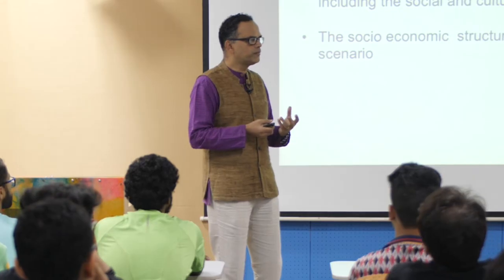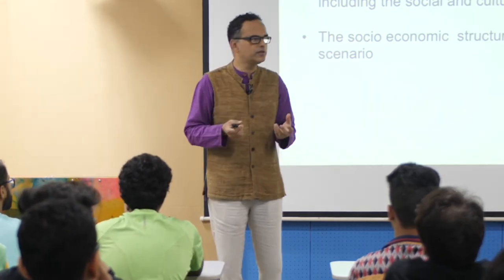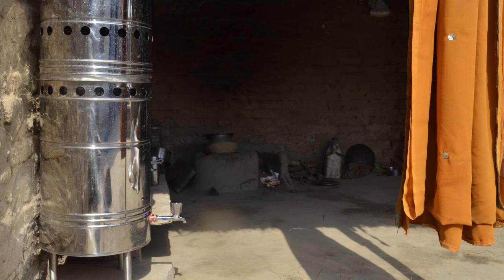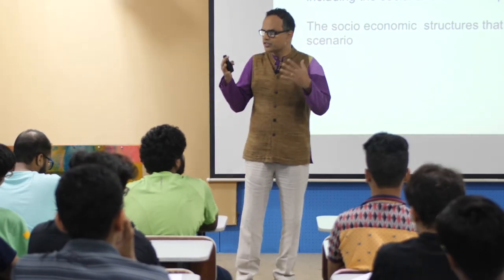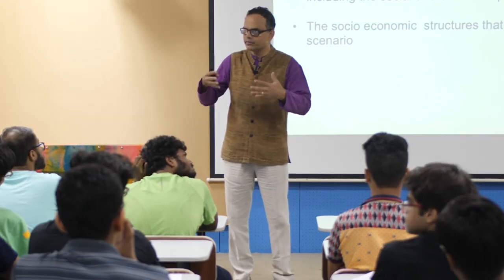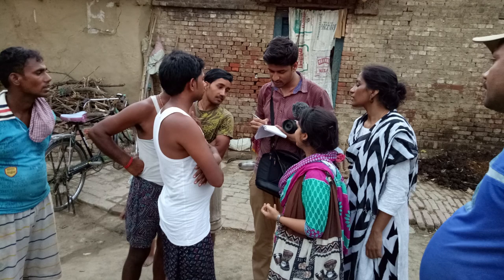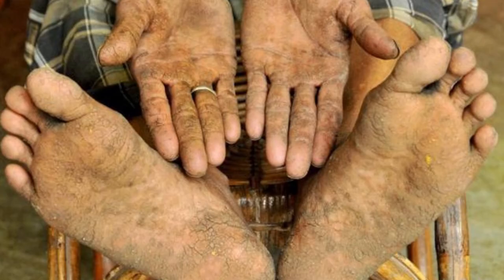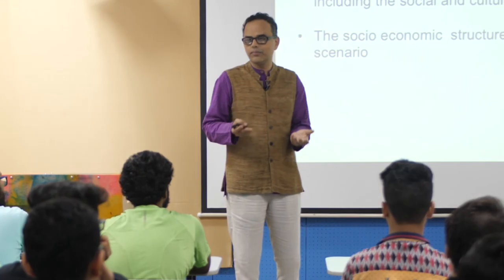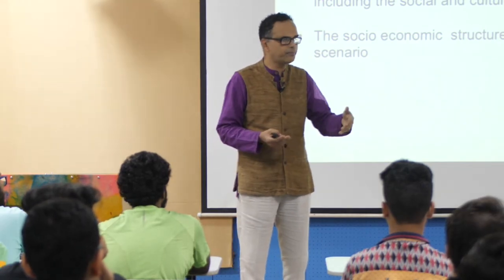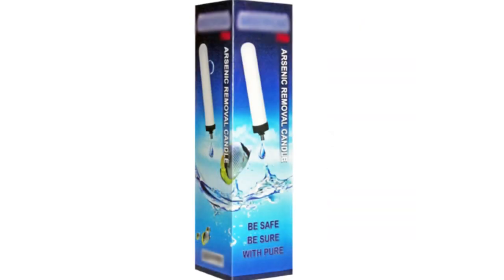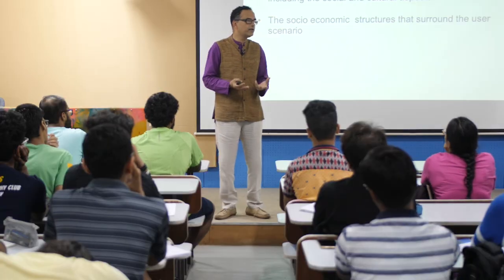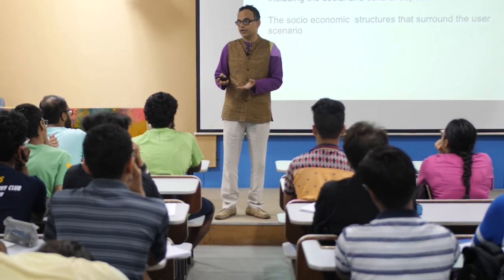For example, we have been working on arsenic filtration in rural Varanasi. We gave them water filters to filter arsenic, which is poisonous. In areas with groundwater depletion, arsenic from the soil gets into the water — people don't even know they are drinking it, and out of 100, two people die from arsenic poisoning. Large companies and even the government provided filters with special candles, but these candles were expensive and people didn't know where to get them. Finally, those filters are not being used, even though the situation is life-threatening.